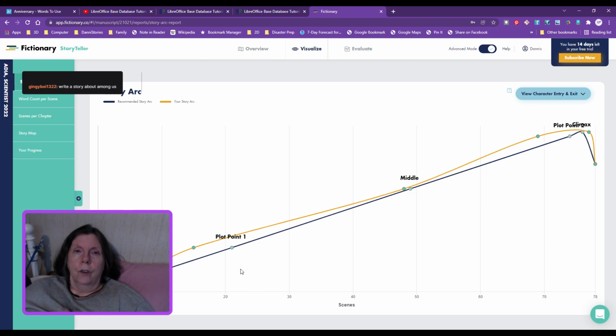And of course I've got to get through the whole book and do the stuff before my visualization will be very accurate. But, you know, I'm at plot point 1 pretty much, so that's 20% of the book. Pretty close. Not too bad.